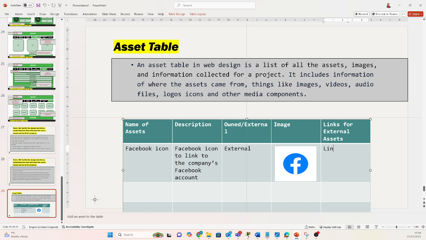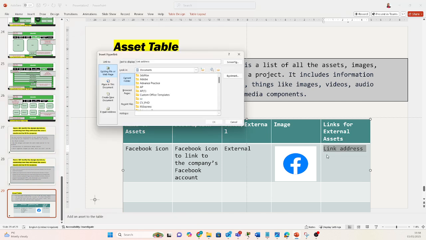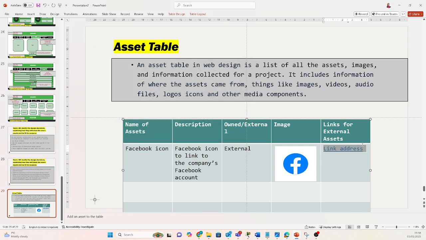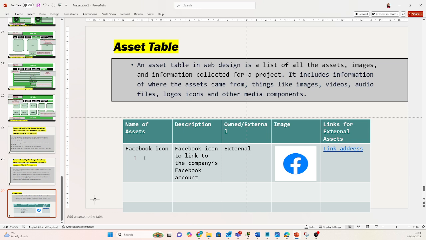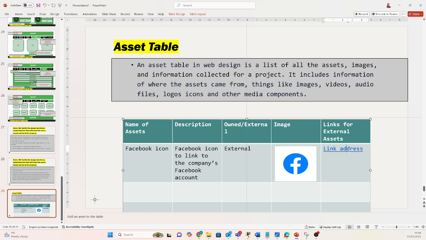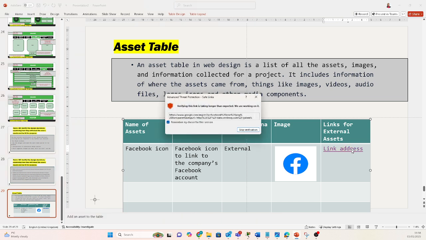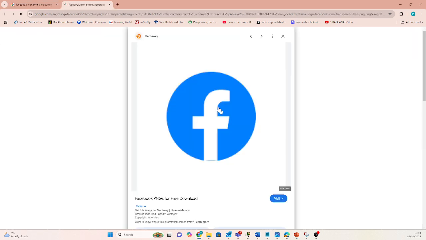And I just write link address and highlight this, Control K, and I paste it, and that's all. So what is going to happen is that when I see this table, if I click on this link address, it's going to take me directly to where the image is, and that's it.